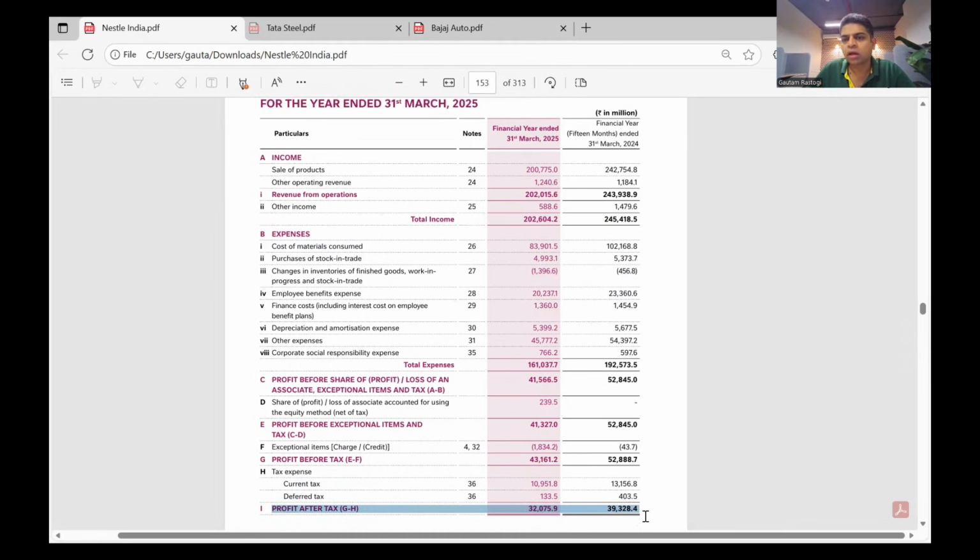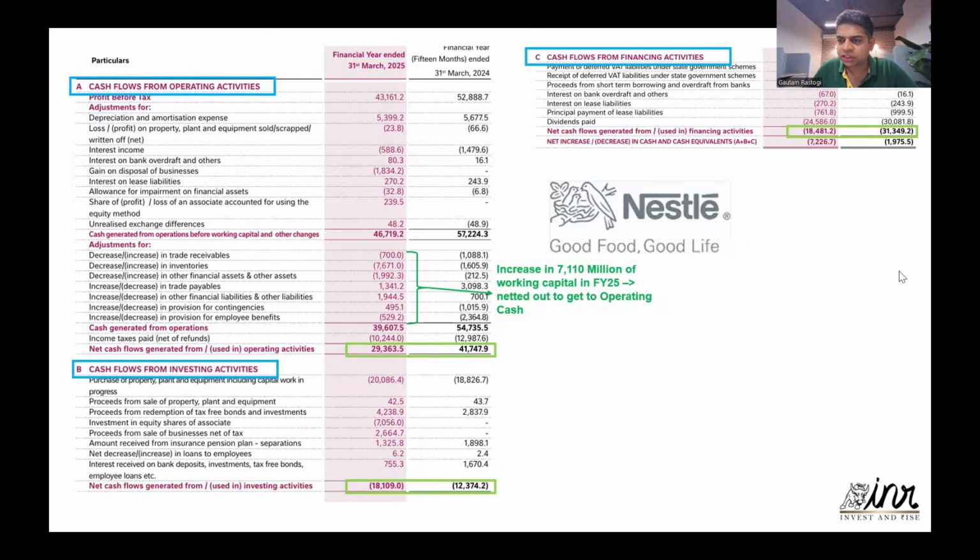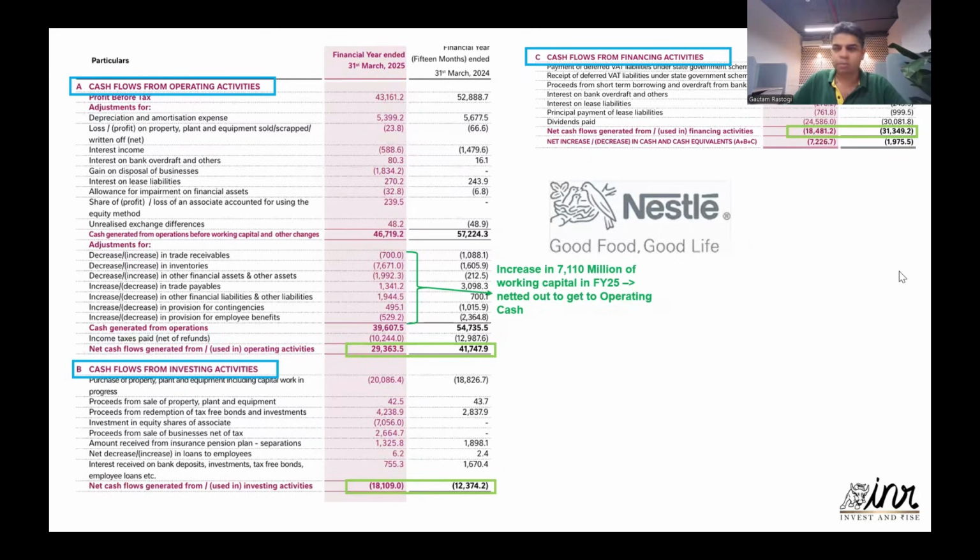Okay, so Nestle in last year 2024 they reported a profitability of around 39,000 million rupees. Okay, this year they reported slightly lower profitability of 30,000 rupees in million. ये million में. Okay, now let's just directly go to the cash flow statement. All right. So this is Nestle India का cash flow statement that I've pulled in this slide. Okay. So if you see, like any other business, they have structured, they summarize their cash transactions into three buckets: operating activities, investing activities, and financing activities.